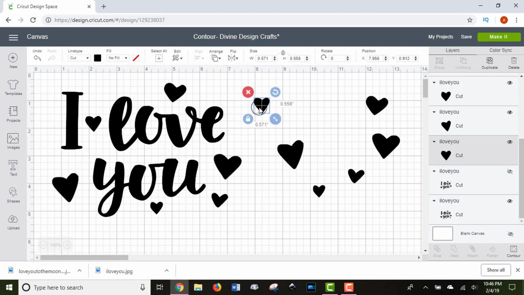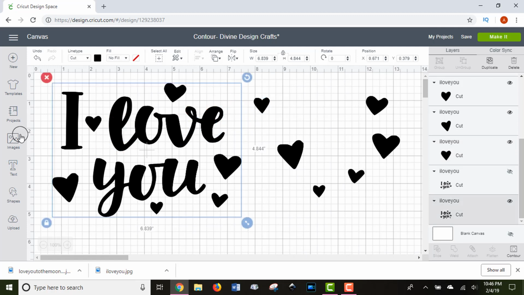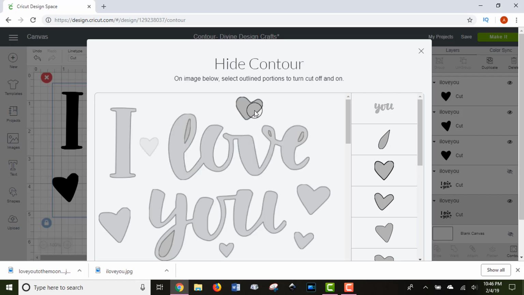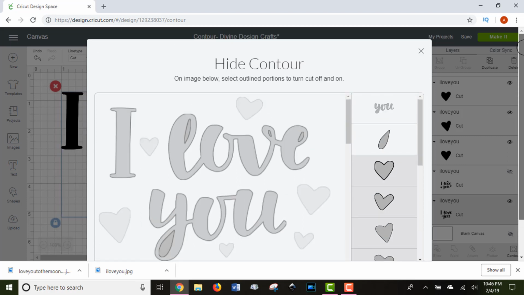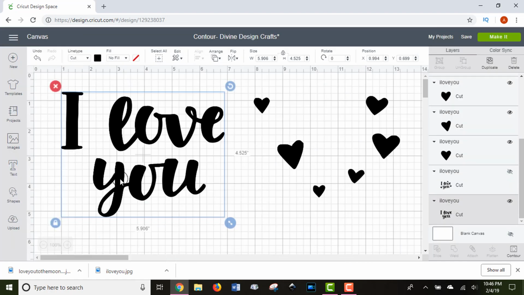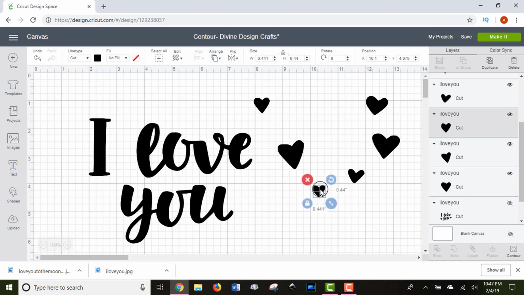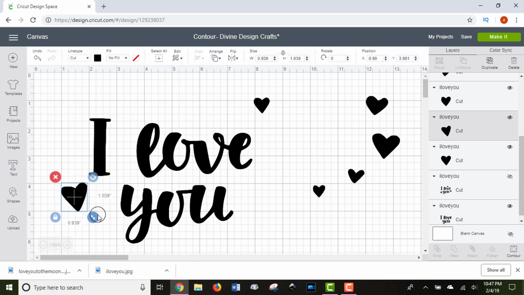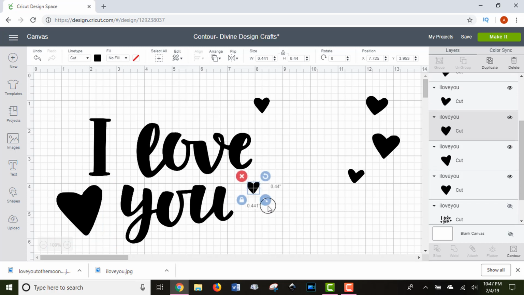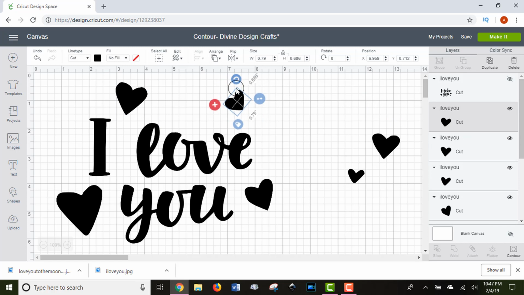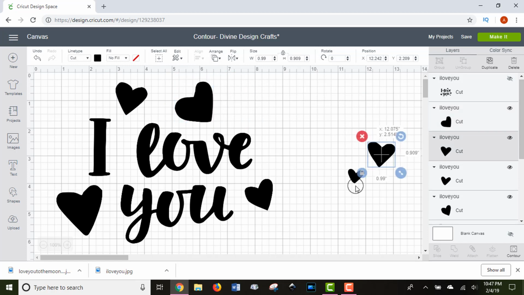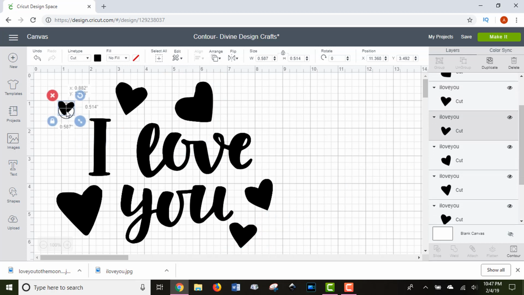So now that I've eliminated each of the hearts one by one, I'm going to go into this image and isolate everything, all of the hearts, and just leave the letters behind. So I'm going to click each heart and turn the cut lines off individually so that all I'm left with is the I love you. So now each of these hearts is an individual layer, and I can do with it what I like. So I can change the size, I can alter the placement of the original image, I can tip the hearts. So it ends up a lot easier to alter this way when you can separate each of these images.